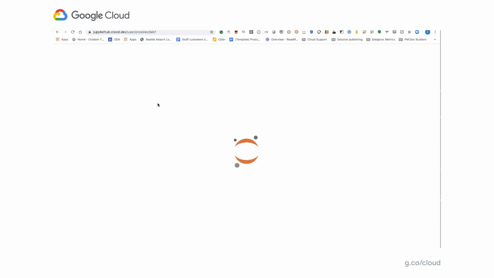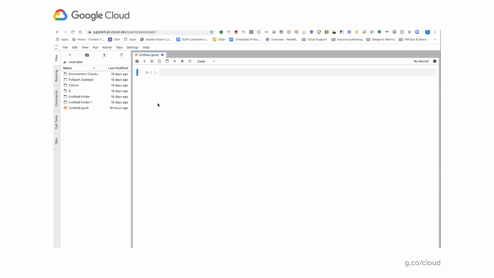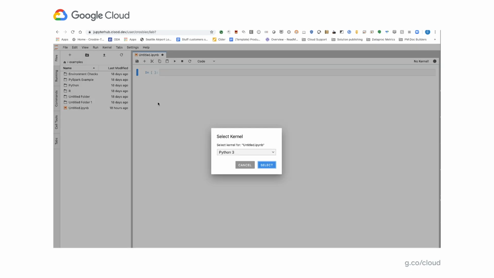They don't have to think about configuration. They don't have to think about networking plumbing or cluster options. The data scientist doesn't even necessarily have to know what Dataproc is. All they did was create a notebook and get started.